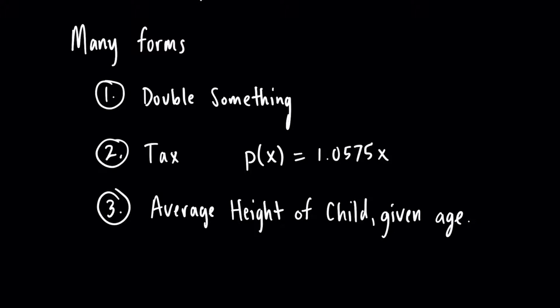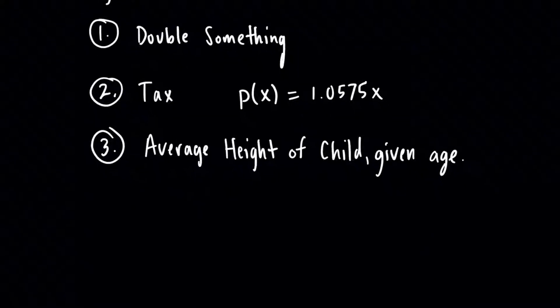It would be really helpful for a doctor to know, given a 9-year-old, what is the average height of a 9-year-old? So you could make a table and say, if you're 8 years old, the average height is, I have no idea, 51 inches or something like that. I'm just making that up. But if you're 9 years old, the average height is 52.5 inches. As you get older, the average height will tend to go up, but only for a certain amount of time. Then apparently once you get older, you actually shrink a little bit.